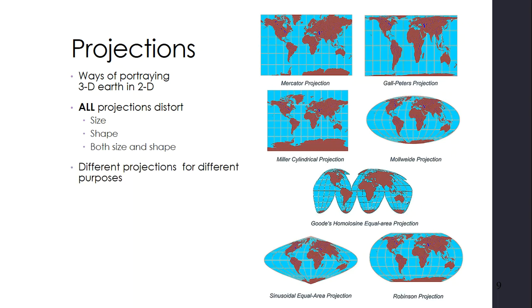Different projections are used for different purposes. The Mercator projection, which is the one at the top here, was really good for navigating on the ocean, but not necessarily for other things. And so it really distorted size. And so we saw in that video that sub-Saharan Africa is made to look much smaller than it actually is in the real world. So you want to think critically about a map when you look at it. You want to think about what it is representing, who made it, why did they make it, what is the purpose of them making it. There up top you see the Gall-Peters projection, and you see how sub-Saharan Africa looks significantly bigger, not even just sub-Saharan, just all of Africa looks significantly bigger than it does here. And Europe looks much, much smaller.